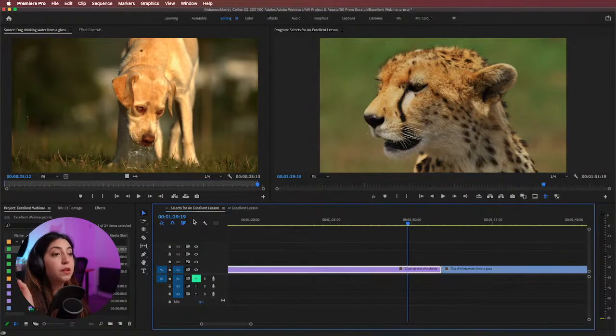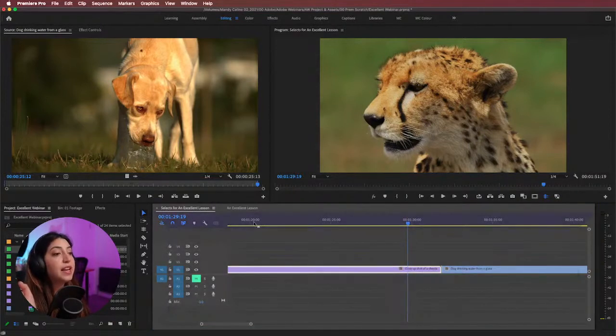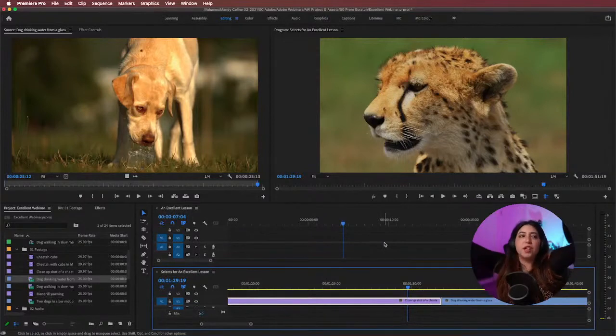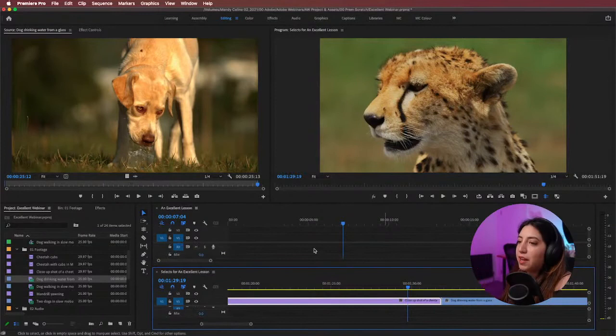I'm going to pull my selects and you can see here that it highlights in blue where I can put it. I can put it as the main sequence, which it currently is. I can put it at the bottom. I can put it at the top. I tend to work by putting it at the bottom because I know in my head it makes sense that what I've left is at the top. And then I'm going to let go. And now I have two timelines on my screen because I am the all-powerful editor. I have two timelines on here now.